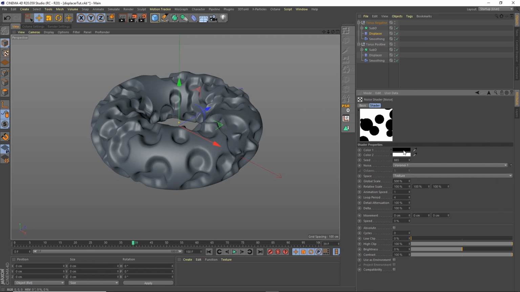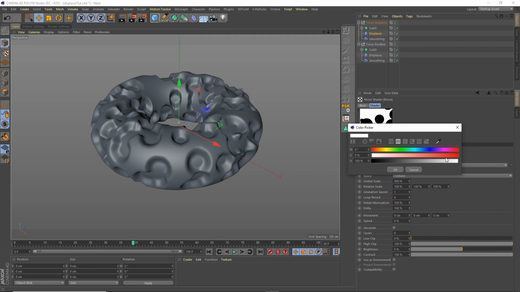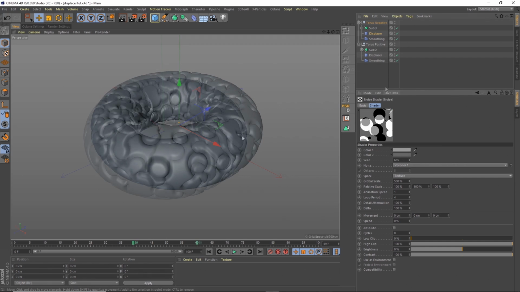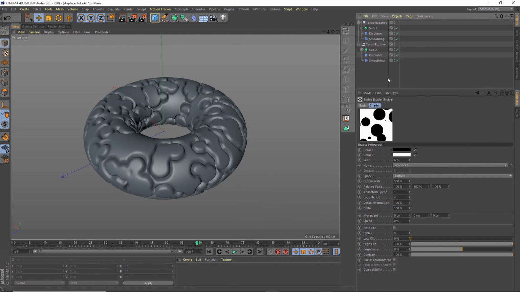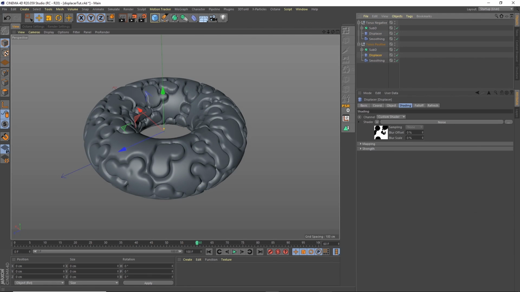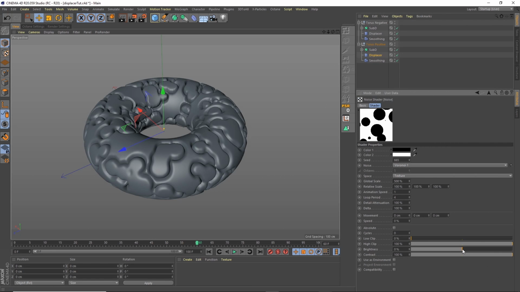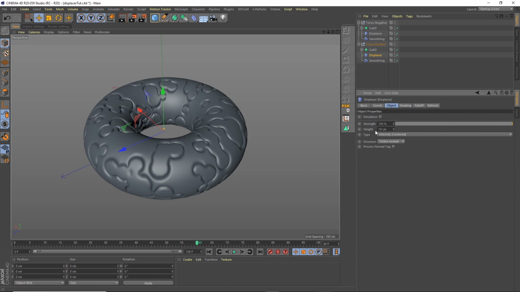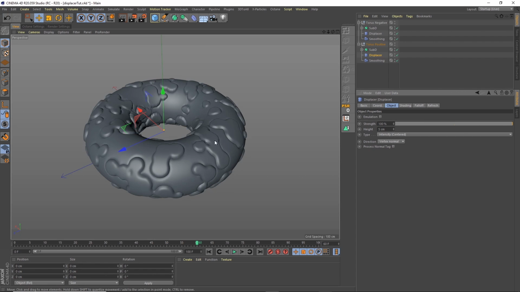And then we can just go into this displacer for our negative displacer. And we're going to change two things, which is these colors. We're going to change the black to white and the white to black. Okay, so one thing I'm going to do before we move on is just go into the original displacer, and I'm just going to change the brightness of this noise slightly to kind of tighten that up a little bit. And then I'm also going to go back up to the object tab, and I'm going to change the height slightly. I'm going to bring that down so these dots are kind of sticking out more, these blobby dots, maybe a little bit more than that.